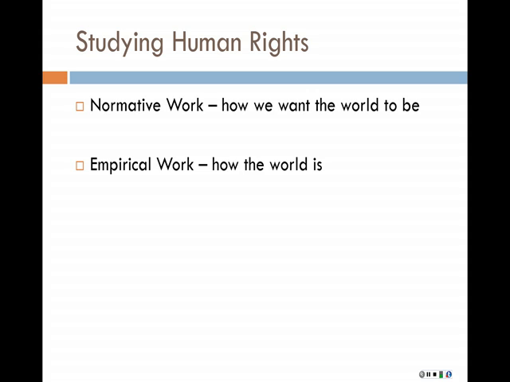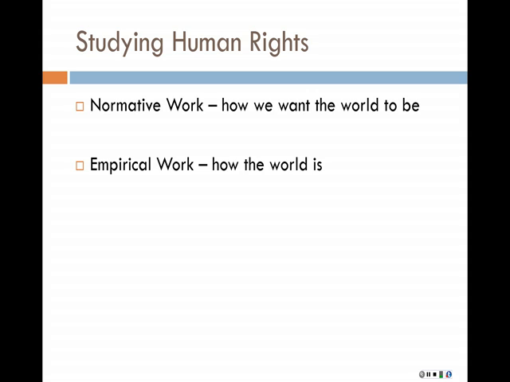So in a normative study, we have an opinion about what we want the outcome to look like. So for example, we could write a position paper on the university should have more parking on campus. Or we could write a position paper about why all citizens should vote. Or in the human rights field, we can talk about governments should not abuse the rights of citizens. So in all these cases, we can talk about would haves, should haves.